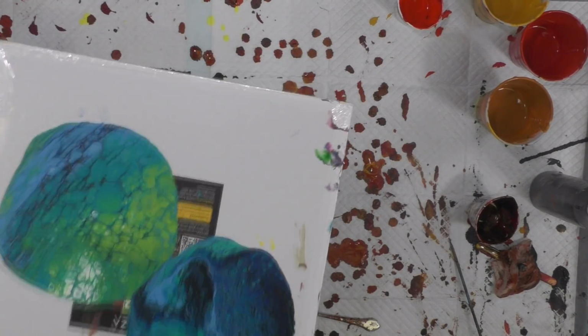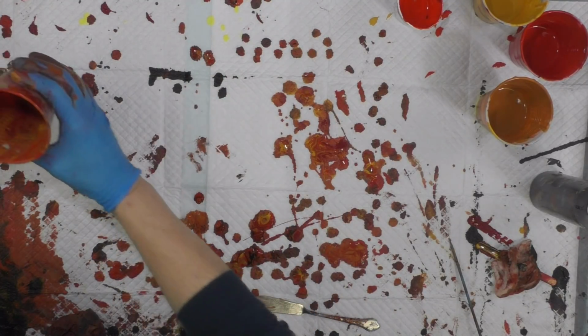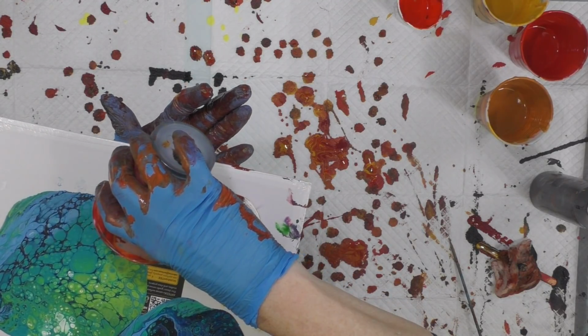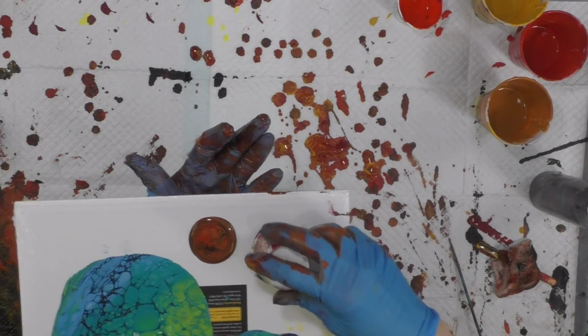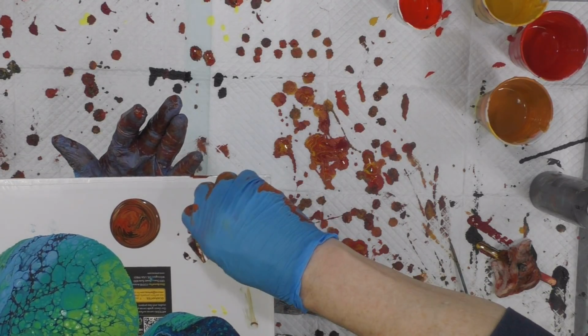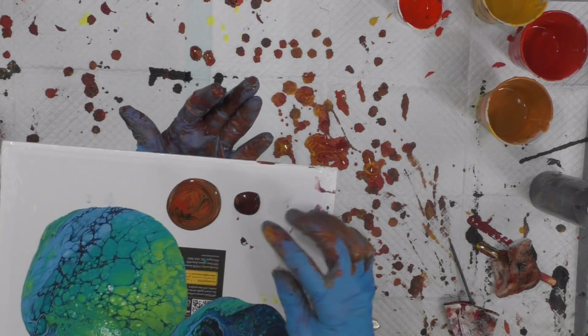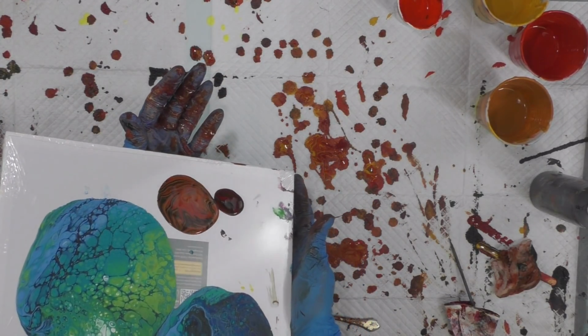I also have a board here, and I'm going to just set that cup right there. This is an Arteza canvas panel, but it still has the plastic on it. So you just leave the plastic on. This isn't thick enough to pour out. But you can use this to make skins with your leftover paints.